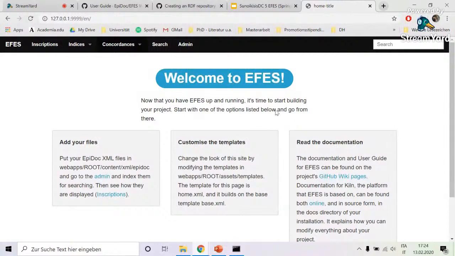So just so you know, if something doesn't display well, you might want to change browser for a bit. So welcome to EFES, as the webpage is saying.